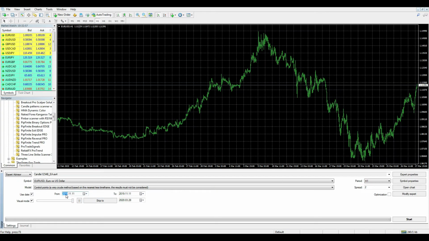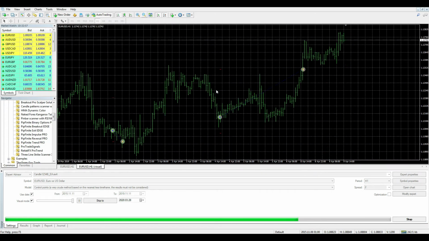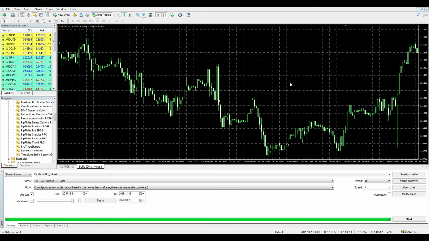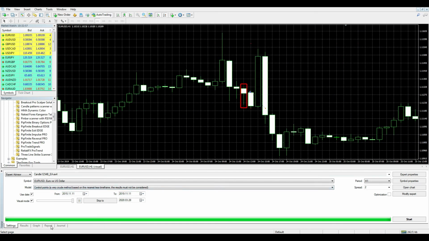This pattern is more rare than the short hammer, so to get at least around 100 samples, I will test it in a 4-year period. Let me just show one example of this pattern. It's a nice example of a hammer. You can also see take profit 3 and stop loss 1 of the outer size.